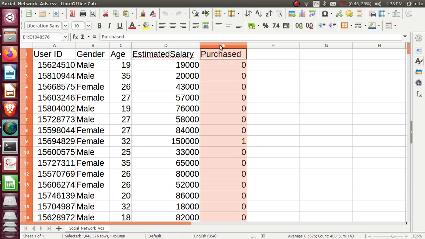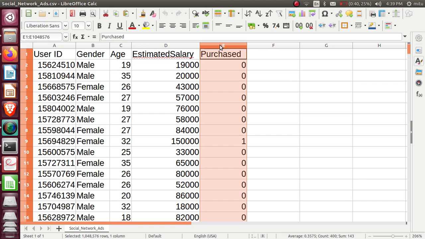User ID, gender, age, and estimated salary can be the input variables. Now I want to do the train test split for my case. So how to do the splitting of this data? First of all, I need to separate X and y, and then we are going to do the splitting into train test, and after that we are going to build the machine learning model on the training data and do the predictions on the testing data.